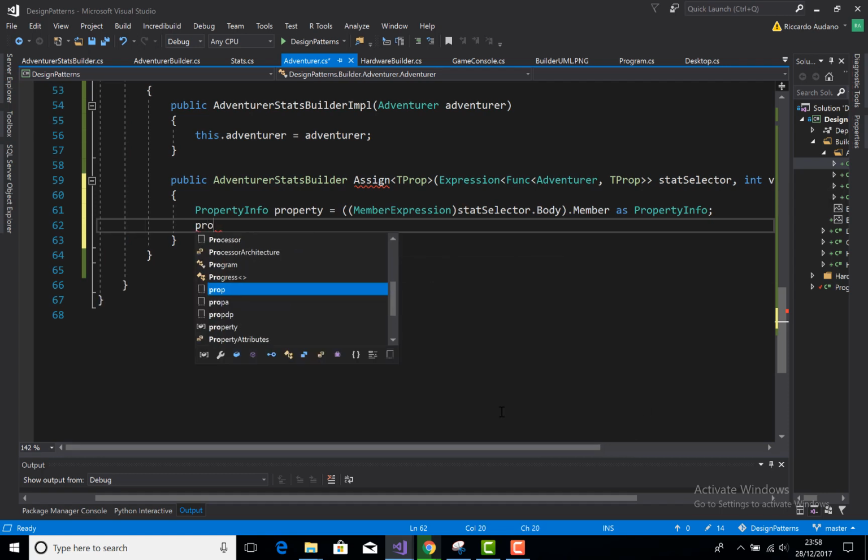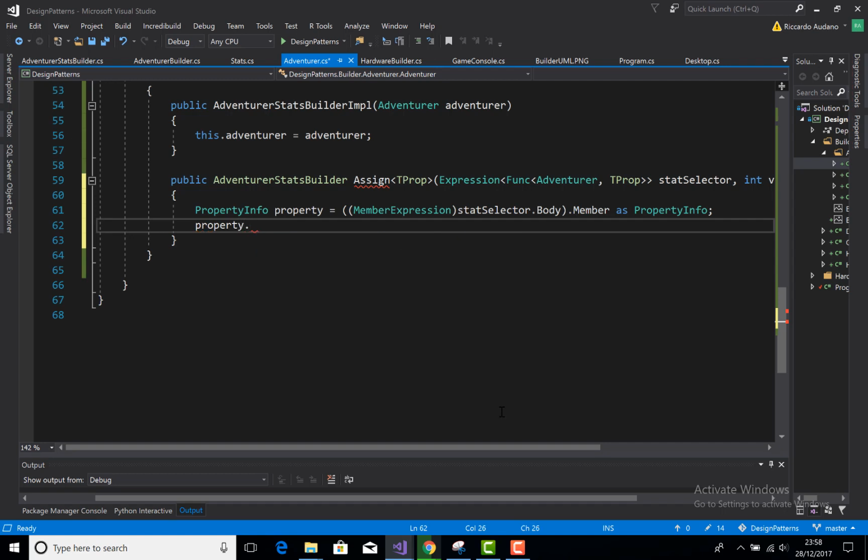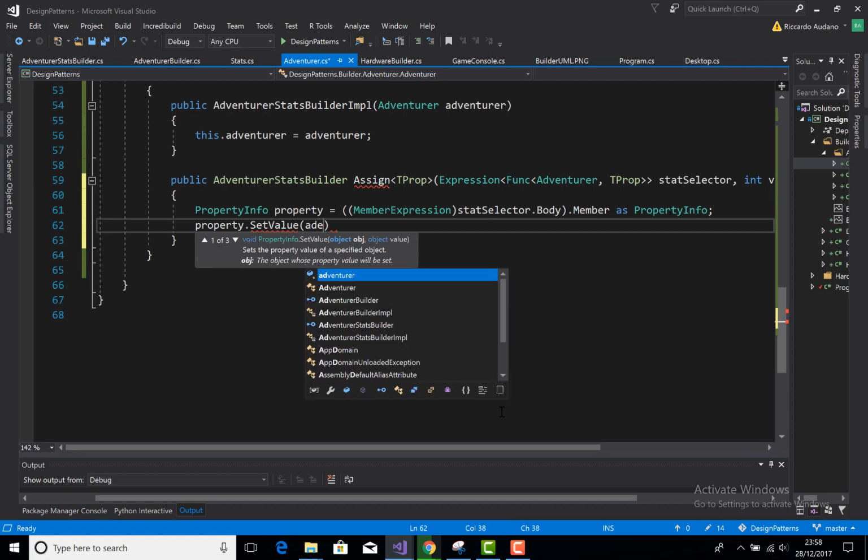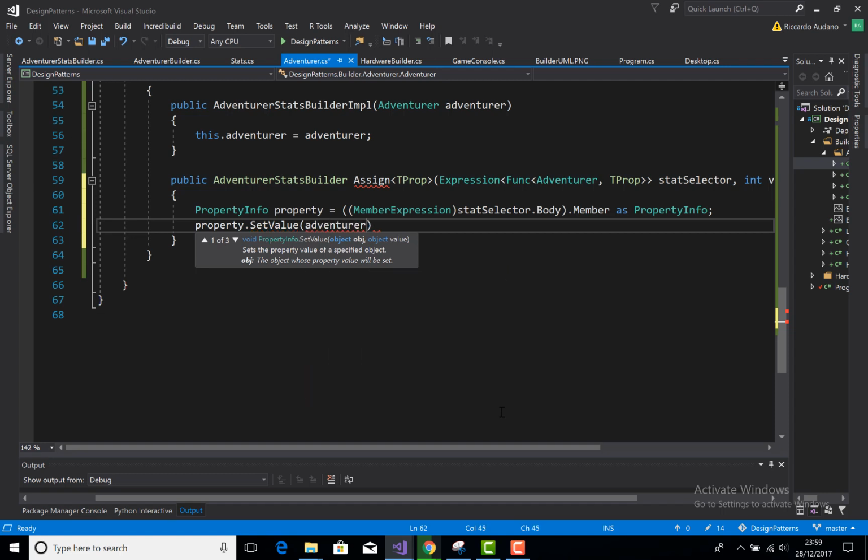So what I need to do is say something like this: property.SetValue. And as you see, as a first parameter, I want to pass my adventurer. Actually, not my adventurer, but adventurer.stats, because that's the object on which I'm setting the property, and then I'm just saying to what value I'm trying to set this property.